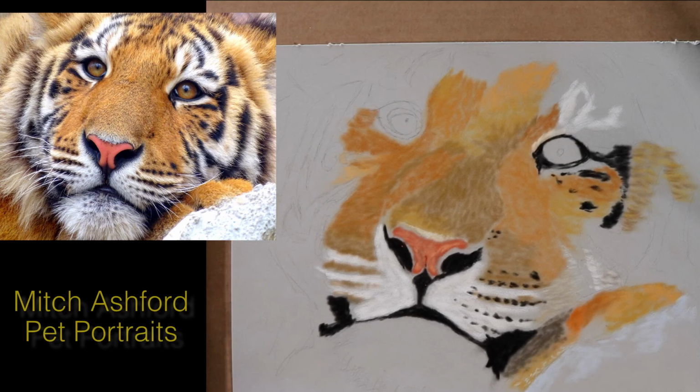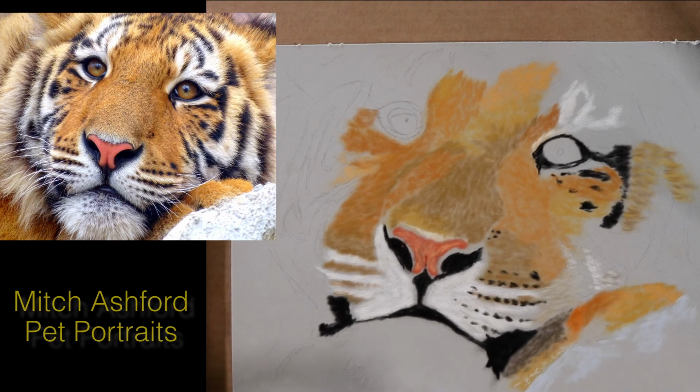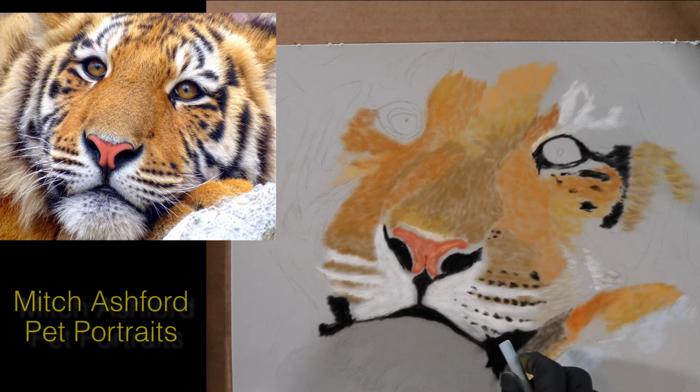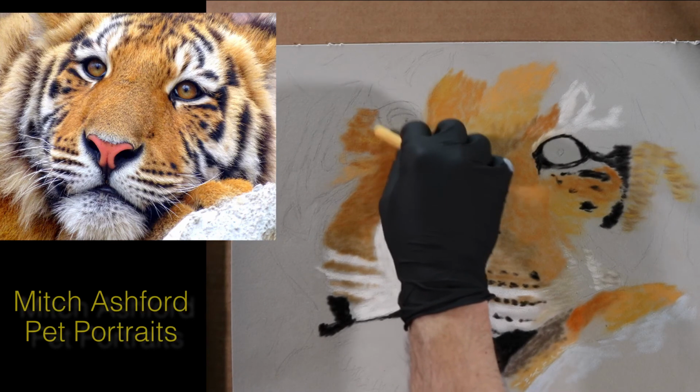Alright. So we just want a hint of the snowy area. Don't want to paint the whole thing in because these are expensive. Got to watch out for that expensive crap. Alright, so I'm happy with that and I'm happy with that. So the whole area I'm fairly happy with. Which is good, huh? If I'm not happy with it, it's going to cause problems. I might throw it away.